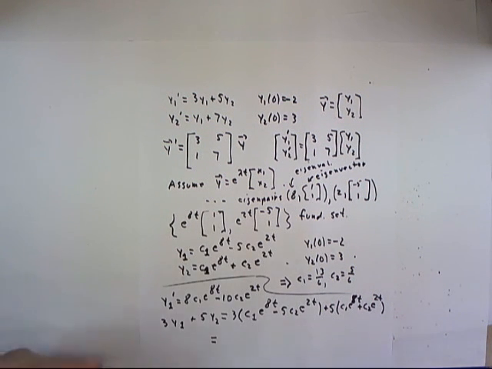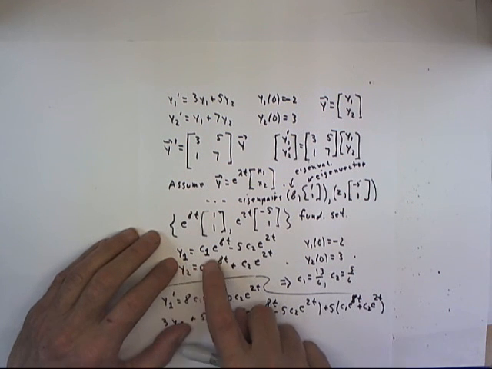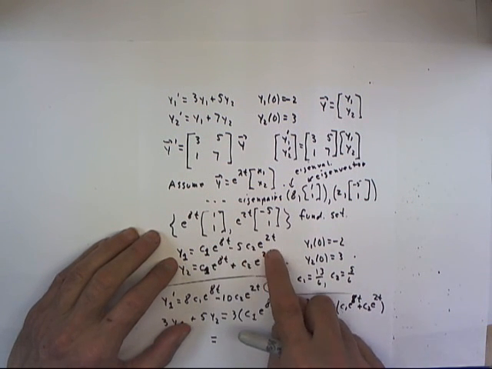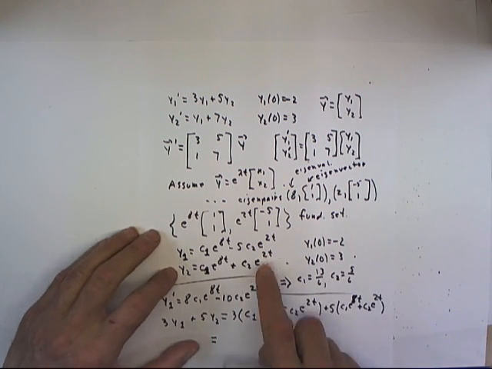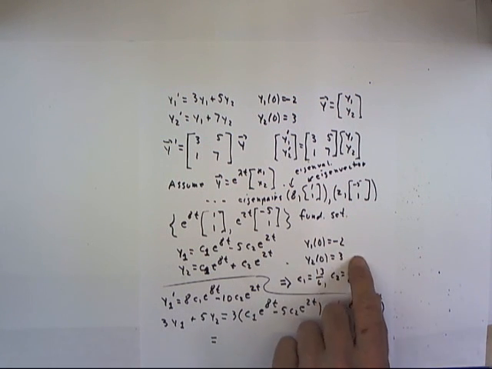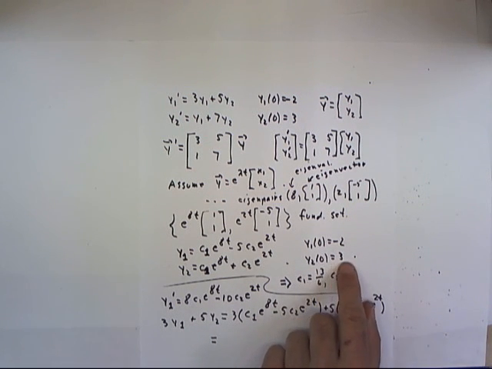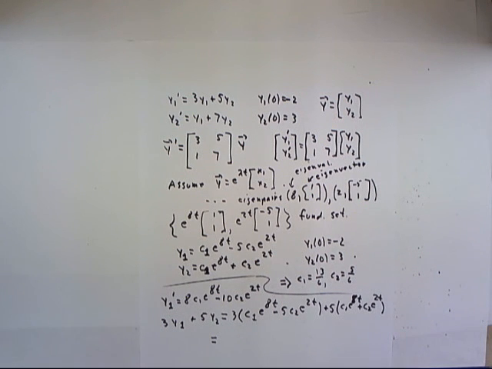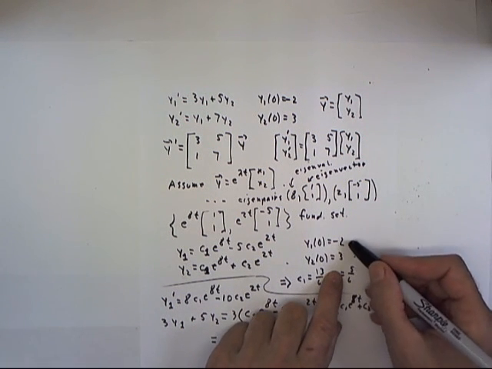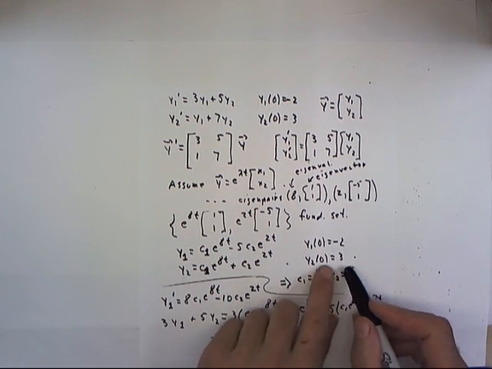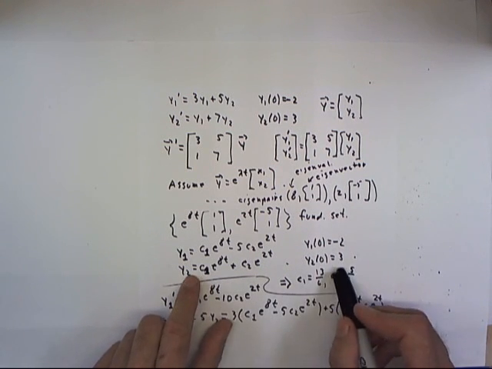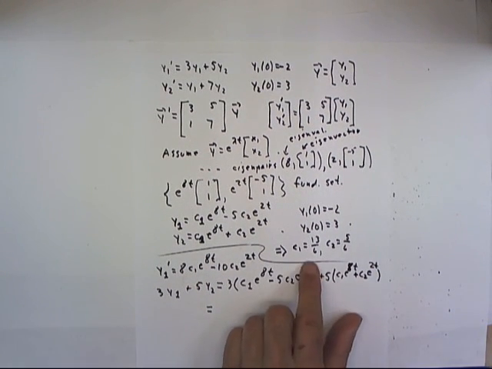this. If we write it out, and we did, we find that y1 is going to equal c1 e to the 8t minus 5c2 e to the 2t, y2 equals c1 e to the 8t plus c2 e to the 2t. Our initial conditions, y1 of 0 equals negative 2, y2 of 0 equals 3, we obtained using the matrix, but we brought it down to a system of linear equations in c1 and c2, and we could do the same here, plug in 0 for t and set the result equal to negative 2, plug in 0 here for t, set the result equal to 3. We'd get the same equations, same values.